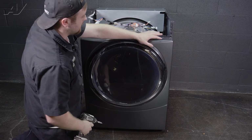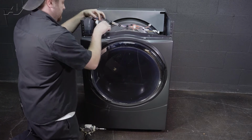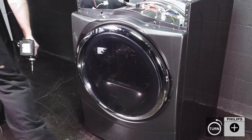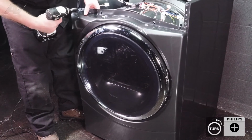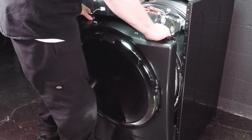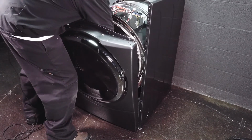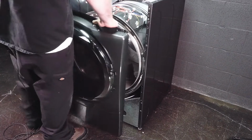We have one here and here that will need to be removed, but first, let's go ahead and unclip the 2 Molexes. We will remove this one, followed by over here. When removing it, make sure you hold up on it so it doesn't fall. Set it aside. Let's go ahead and start to pull off. Next, reach down. There's a water line connection right here. You'll have to put pressure up against it and separate. So I use my thumbs. Separate it. And set your panel aside.